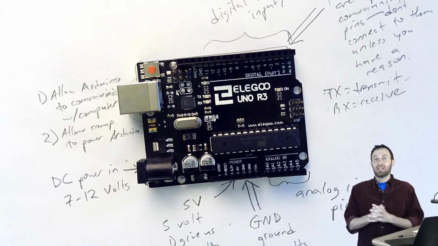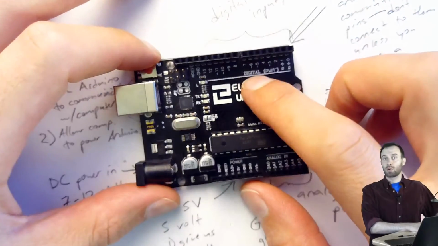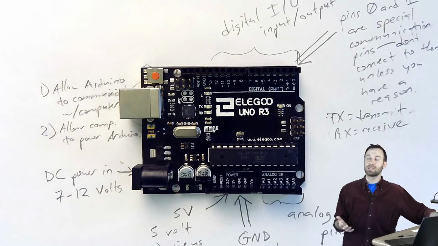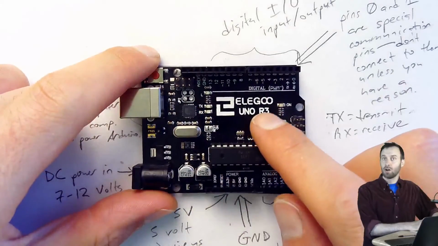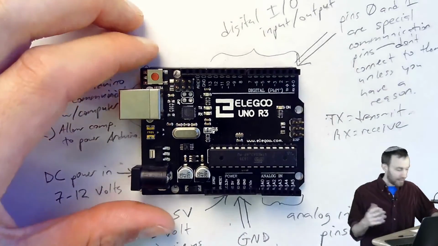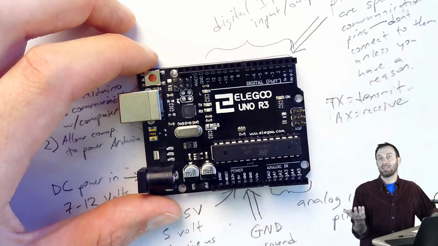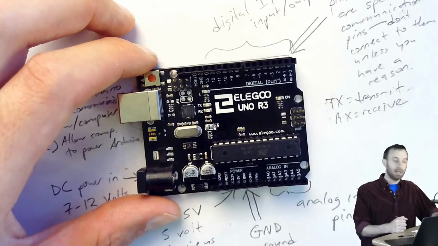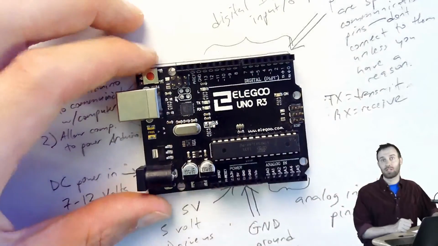Finally, I would mention that if you're curious about the components on this board, this is an open source project. This is open source hardware, which means you can actually access this board design online for free. Legally. It's not stolen or anything. It's openly shared. To do that, you just go to arduino.cc and you can get the hardware designs. You can get the electrical schematics, you can get the board designs. And so you can basically answer any question you may have about the particulars of this board.